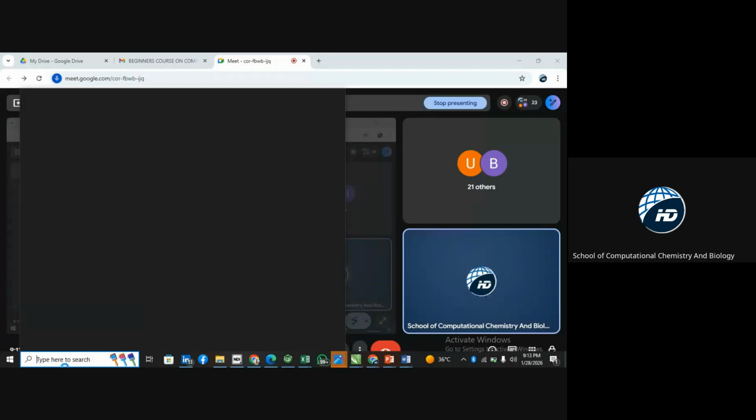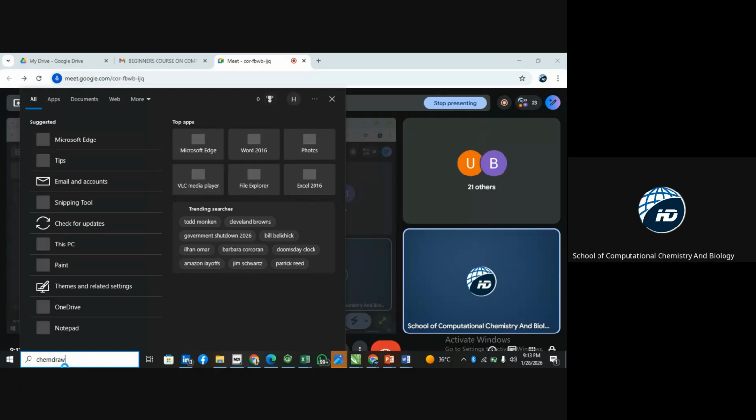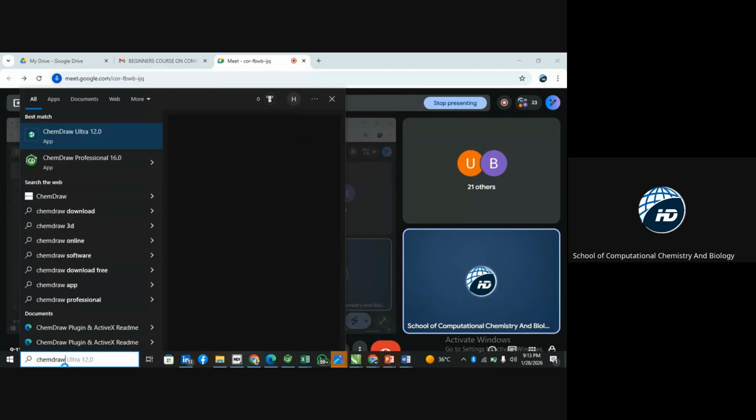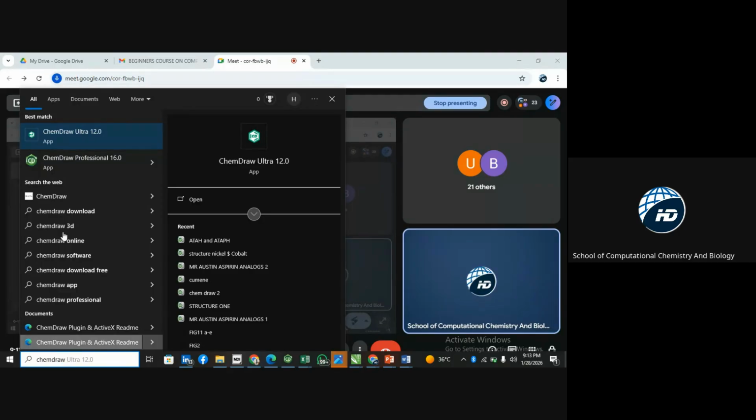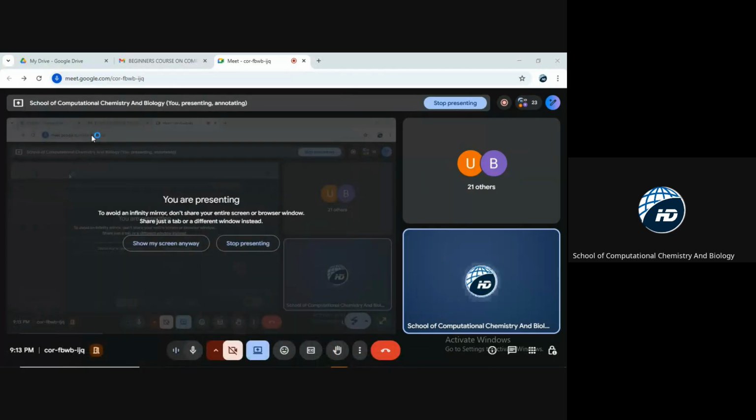So just type ChemDraw. Once you search ChemDraw, it will open. So this is ChemDraw Ultra. You double click, and this is the software we open.